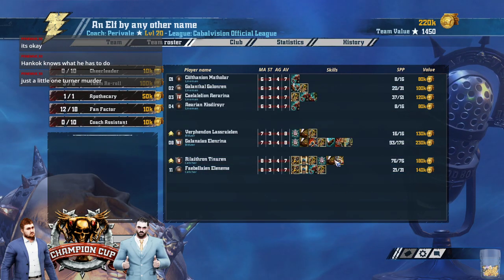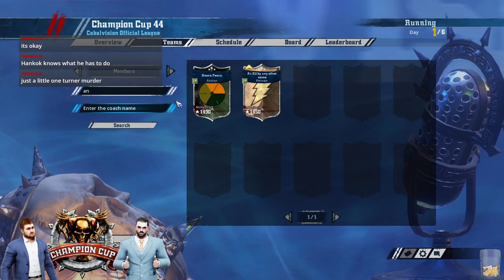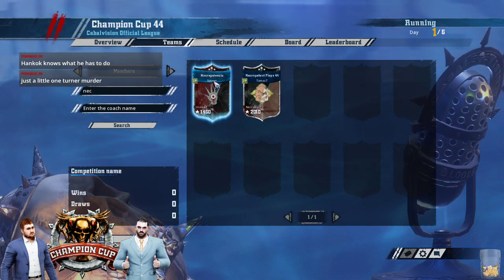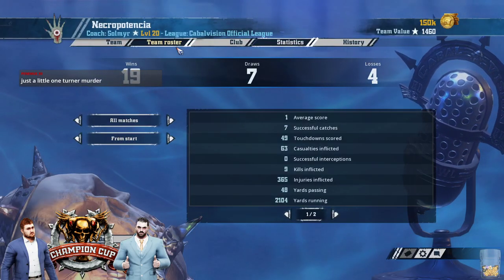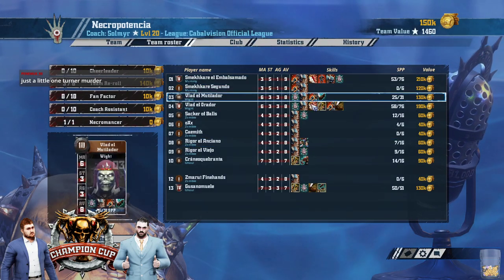The players he's got are all right, aren't they? It's just he's only got eight of them. Who else? Yeah, good luck. Especially good luck versus Necro, who are going to foul the fuck out of you, aren't they? Okay, they're not Necro. They're just called Necro Potentia, but they're actually undead. But undead can foul the hell out of you as well. Yeah, they're still going to foul, Jimmy. And he doesn't even get a whiz, does he? He doesn't even get a whiz.